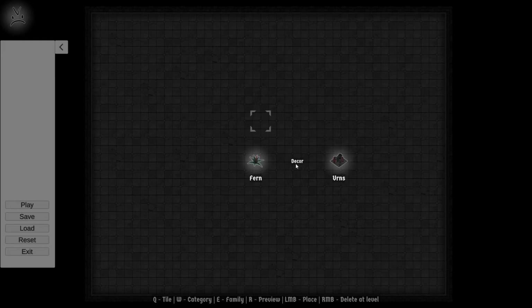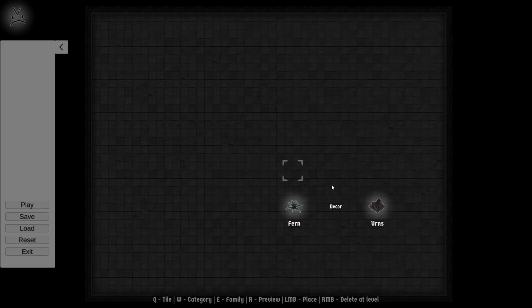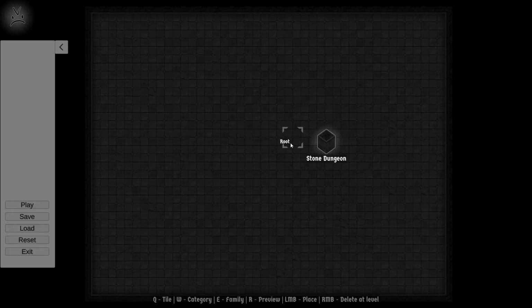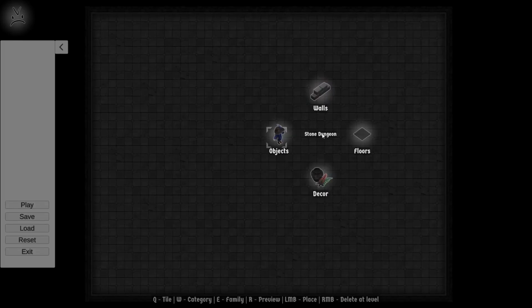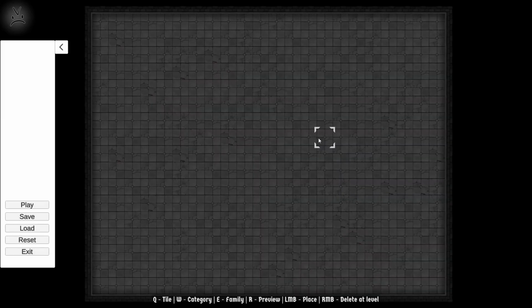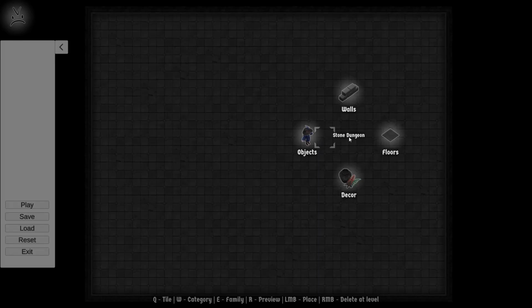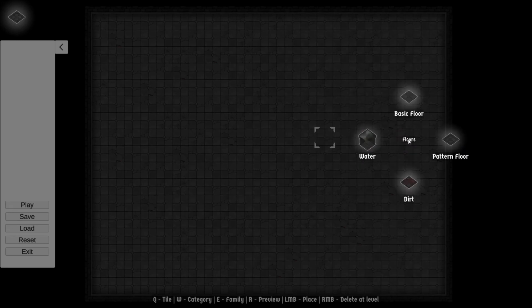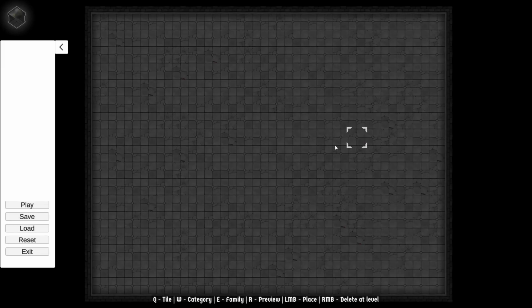It's not impossible. So we got some decor. I wonder also, it might be nice if you could go back in the menu here too. Instead of it just going on hover, maybe it's on click, but then if I right click, it would go back in the tree. Left click would select one of them. That'll probably be nice. But in any case, we've got, here's the water.